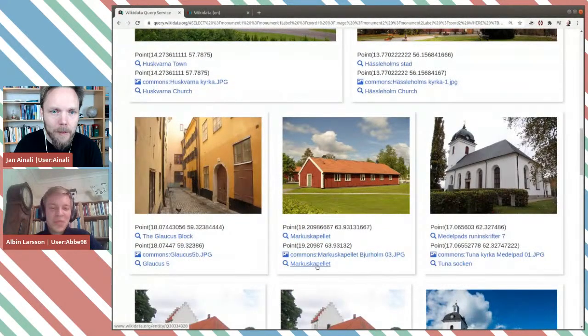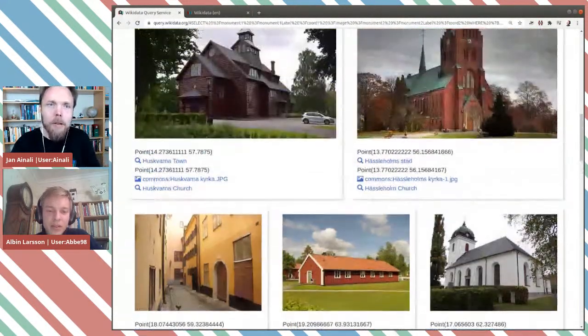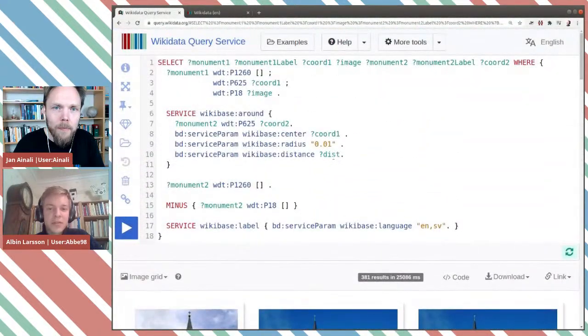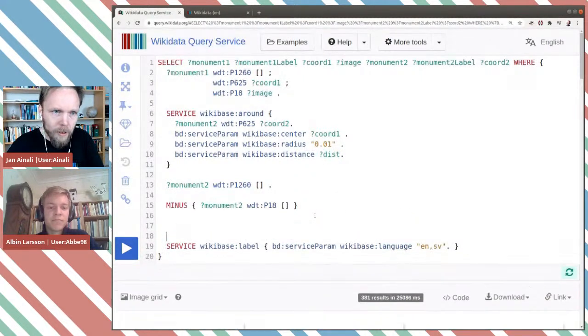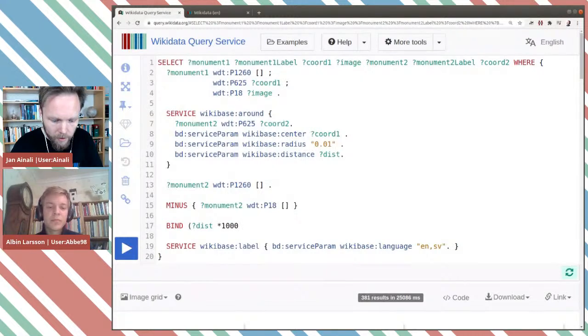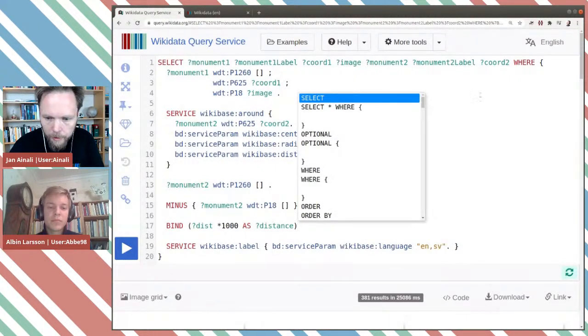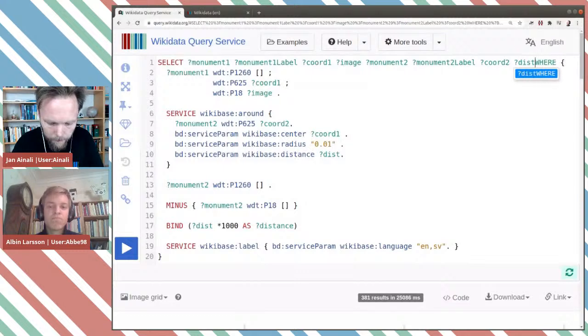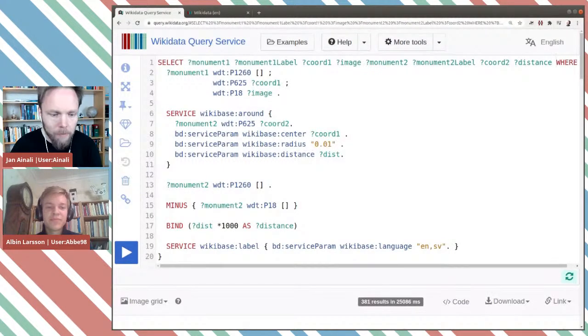So here we have something. Well, I'm going to go back here because we get something for free. In this query, it also outputs the dist, which is the distance between these. It's going to be in kilometers, so I think it will round it down to 0 all the time. So I'm going to multiply the dist by 1,000 to get it to meters, and I'll call this one distance. And put it up here, and then we can see how many meters apart they are in Wikidata, and that will give us some sort of clue.